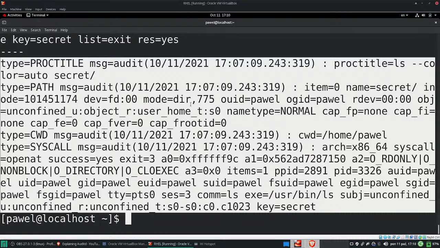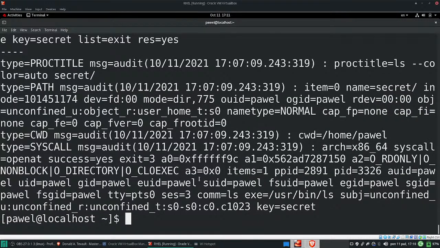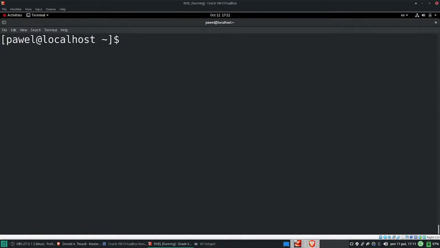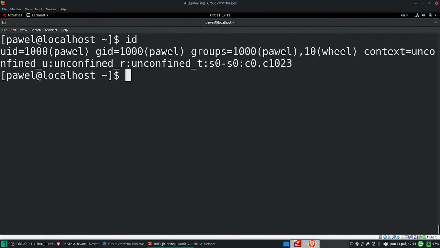And you can also put the little configuration change within the Auditd configuration to make it permanent. So we have been watching the file and the folder, right? The directory. We can also watch system calls. And we are going to do that with an example, which I think is better. Let me check my ID, which is 1000. Let me sip some coffee.